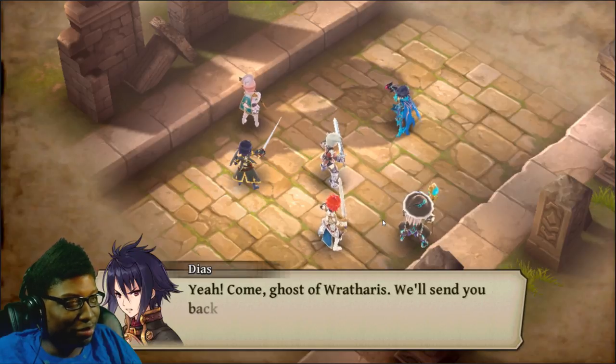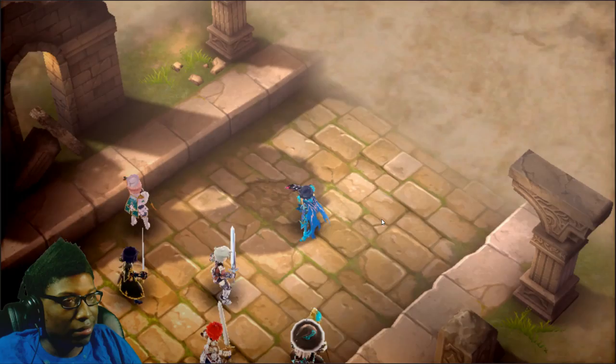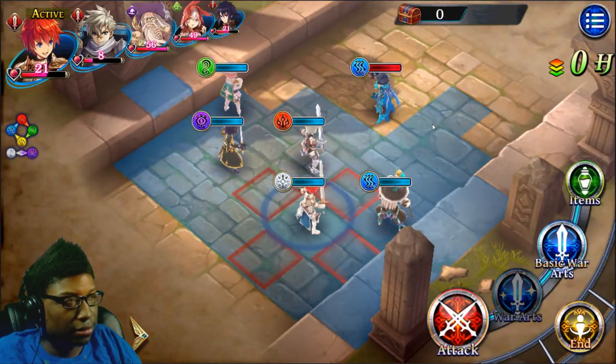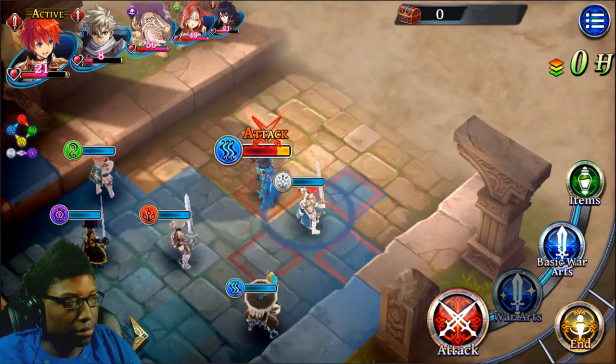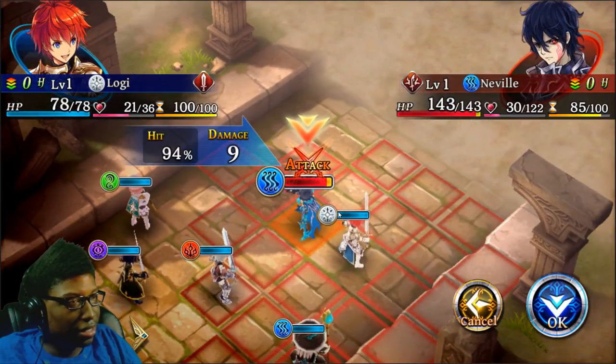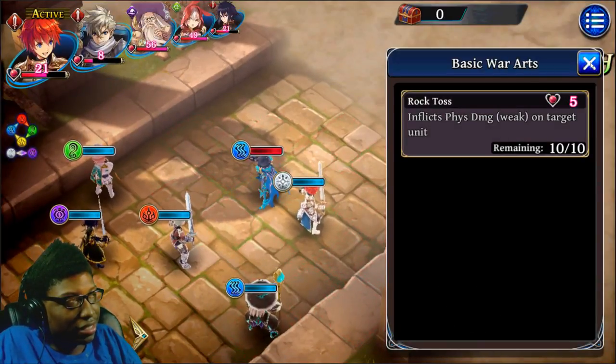I mean, like I said, you could have beat him either way. It goes with my help, just saying. All right, we shall. Basic martial. Yeah, let's do that. Oh, so rock throw. I could have just stayed back there and did this.